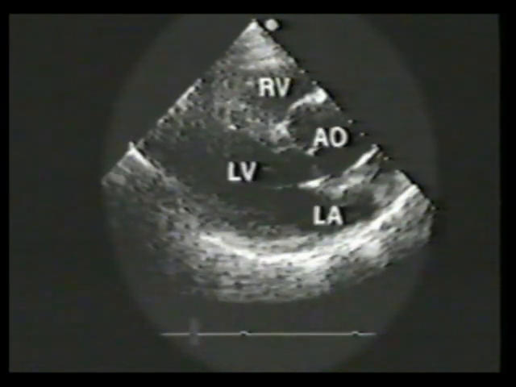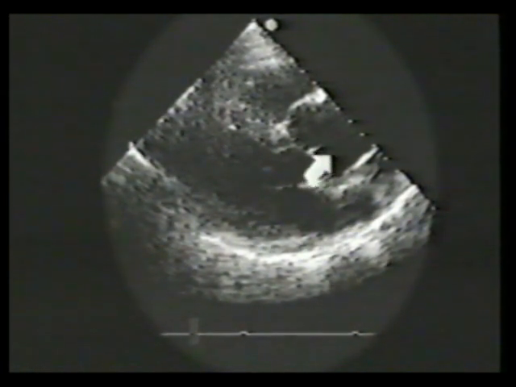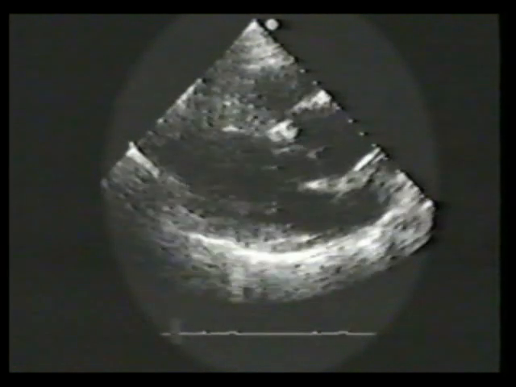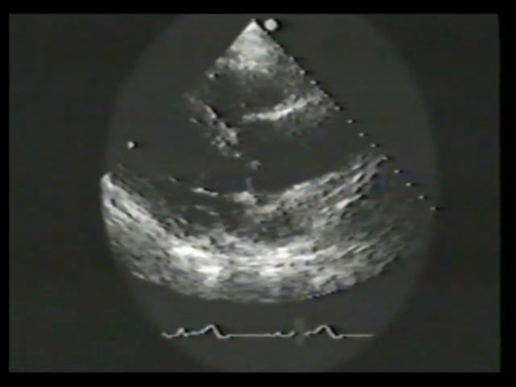This is the standard parasternal long axis view. The sinuses of Valsalva are enlarged. A very limited portion of the aortic root is displayed on this view. The aortic valve cusps appear normal. By moving the transducer one interspace higher, we are able to clearly visualize the aorta for several centimeters. The root is ectatic. Note the effacement of the sino-tubular junction.